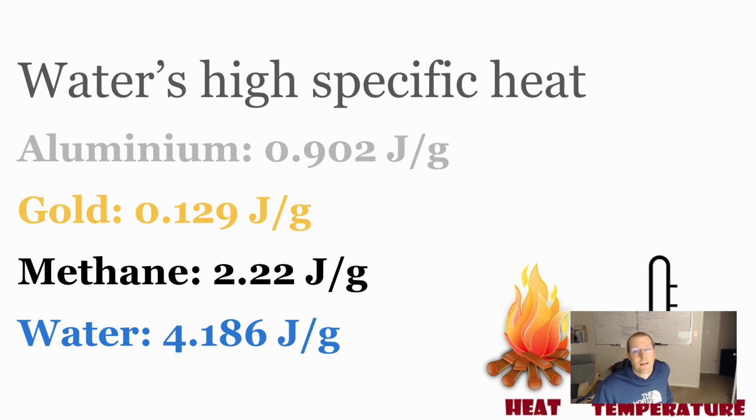How can you relate this to help it make sense? Think about an aluminium pan, and I'm going to use aluminium because I don't think any of us have got gold pans in our kitchens. Think about an aluminium pan, and you fill it with the same amount of water as the mass of the pan. Let's say the pan weighs 1 kilo, and you fill the pan with a liter of water because that weighs a kilo, and you put it on the stove and you heat it up.